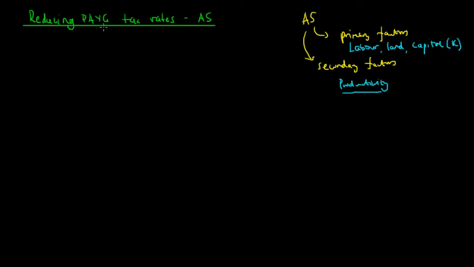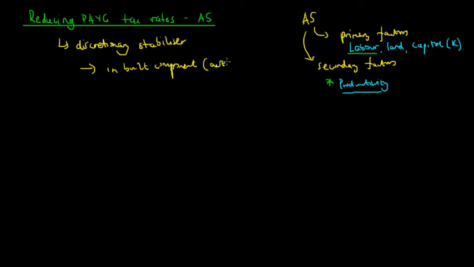So in this video we're going to look at how reducing pay-as-you-go tax rates can help improve aggregate supply side conditions. And we're going to focus on how it can improve labor resources and how it can also improve productivity. So we've noted that reducing pay-as-you-go tax rates is a component of the budget. It is also known as a discretionary stabilizer. Once the government actually reduces tax rates a further year, it actually becomes an inbuilt component. So after the government announces a reduction in the tax rates, that then becomes an automatic stabilizer. So for the first year before it is introduced, it is known as a discretionary stabilizer, but for ongoing years, for every year coming forward, it is known as an automatic stabilizer.